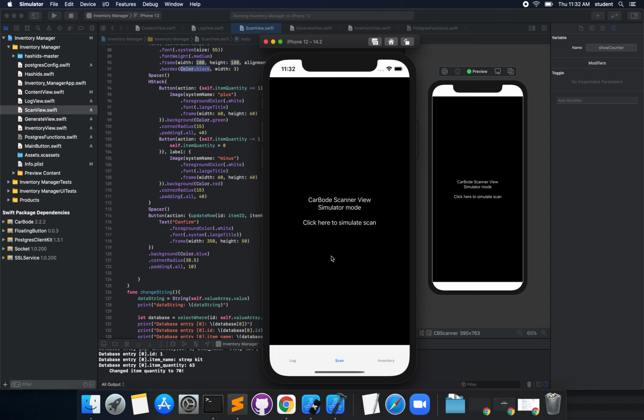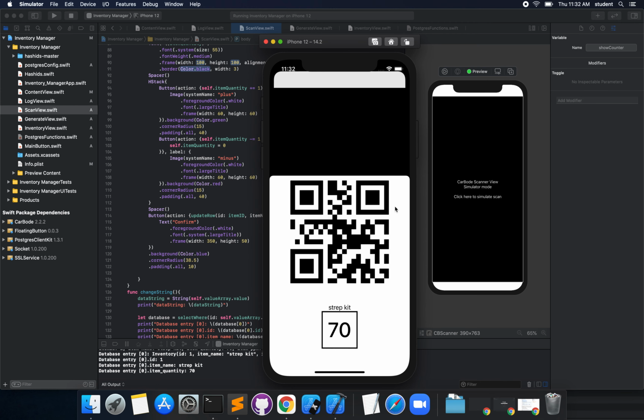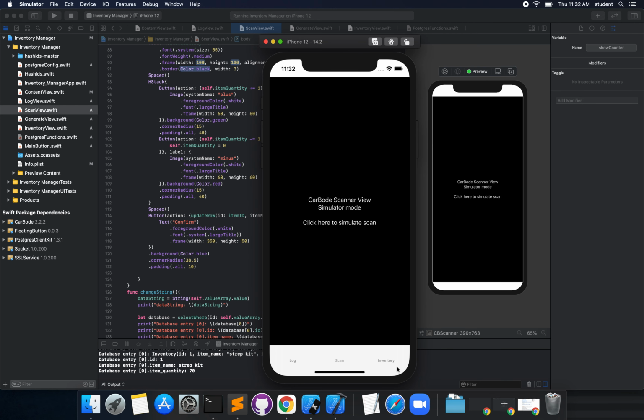I tried to get it to close when I hit that button, but I could not figure it out in time. So that's that. It's still a sheet, so it doesn't matter too much.